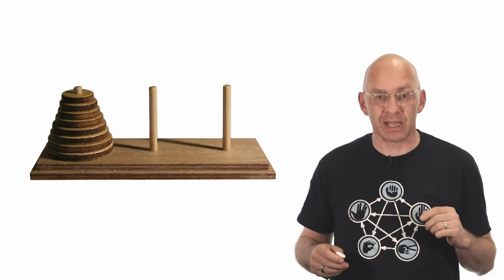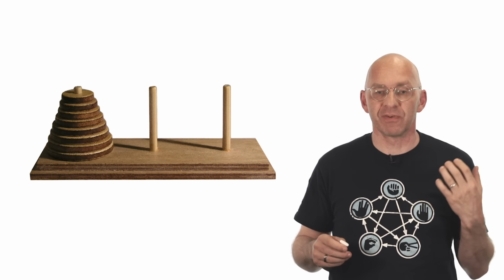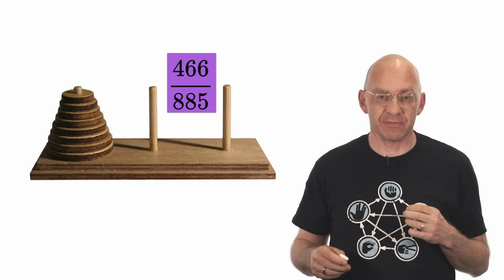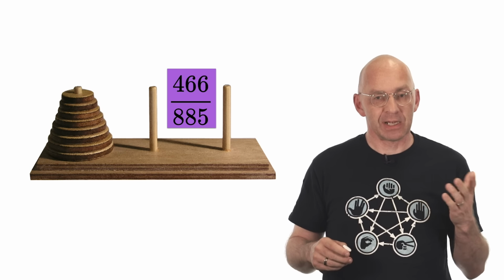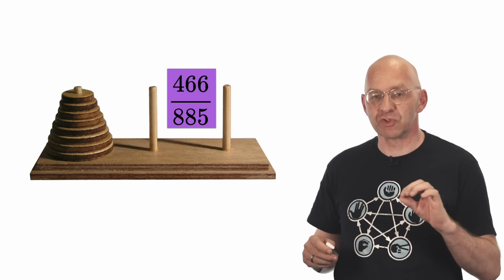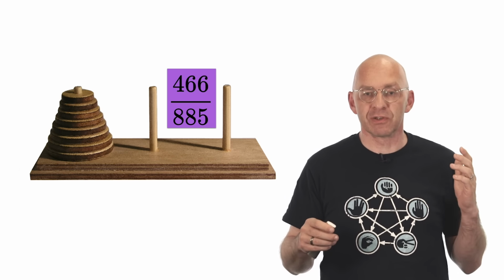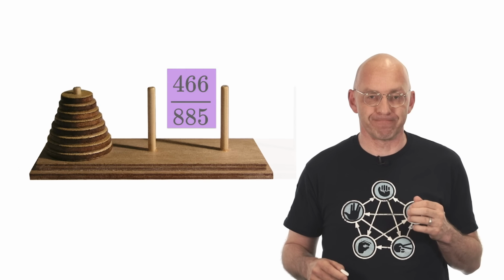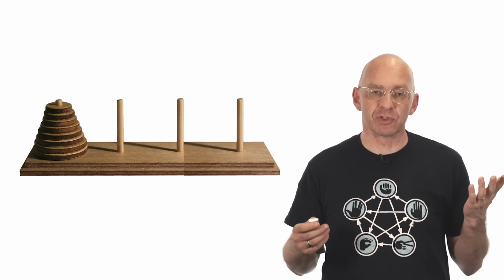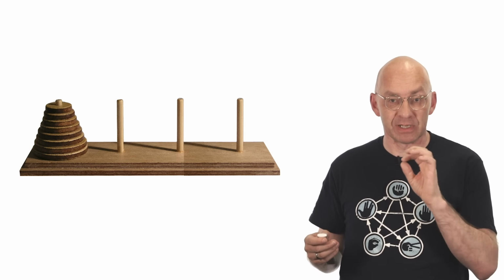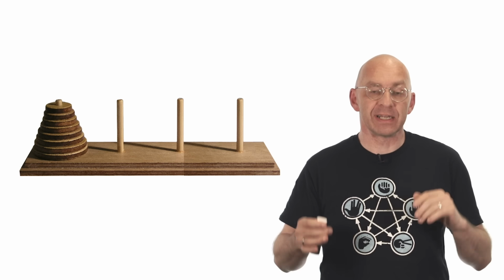Among other things, I'd like to tell you why the unlikely fraction 466 divided by 885 is the Tower of Hanoi constant. And I'd like to show you a super pretty and super visual shortest solution of the so-called Reve's puzzle, which is the 4-peg version of Hanoi. And I'll also talk about the so-called Frame-Stewart algorithm, which is believed to give the shortest solution for all Hanoi puzzles for any number of pegs.